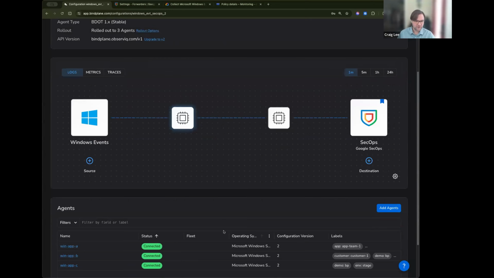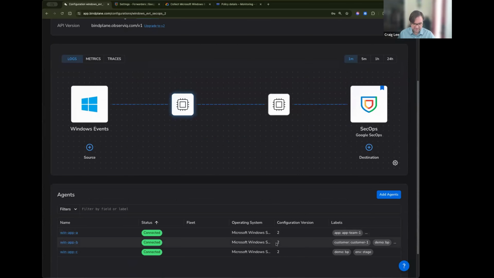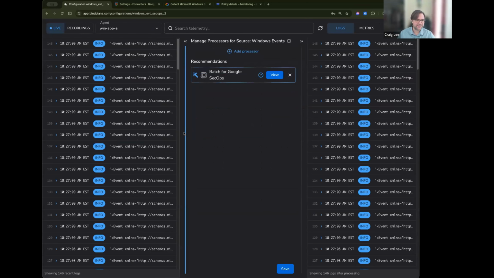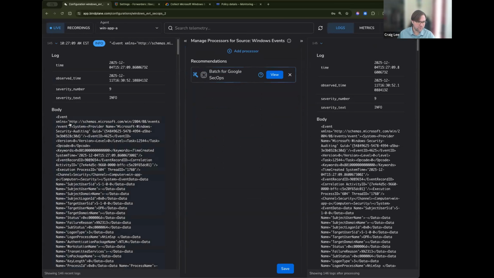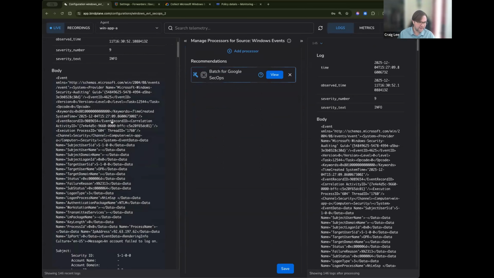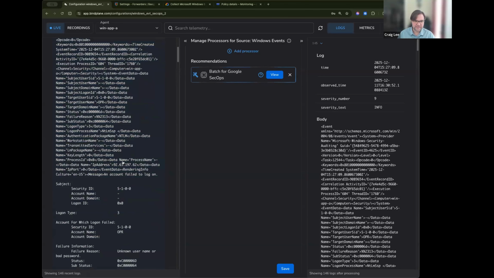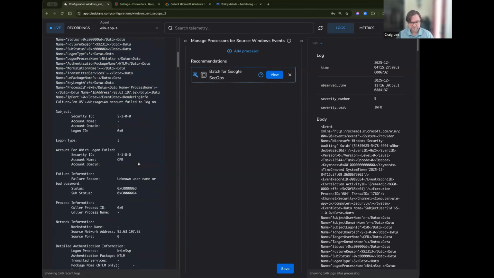All right, great. So we have rollout complete. These systems are now running configuration version 2 and are successfully connected. So let's go ahead and click on the processor node. And here we go. We have a lot of Windows events. So because we are capturing these raw, you will see these in the XML format where you can see what the provider name is. I can see the time created, actual Windows event channel, which is security, for example, and so on. So getting a lot of good information. And this is that Windows event that we're collecting.